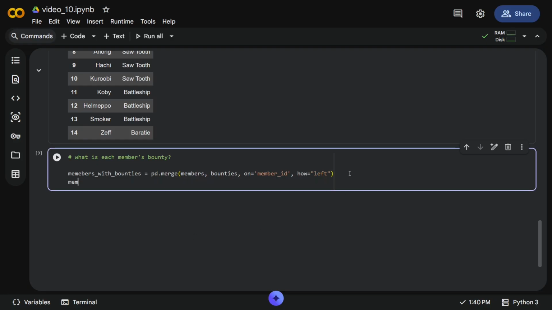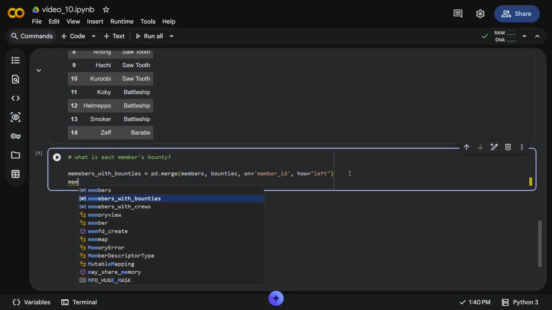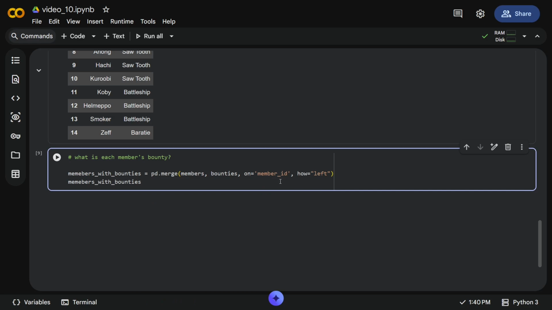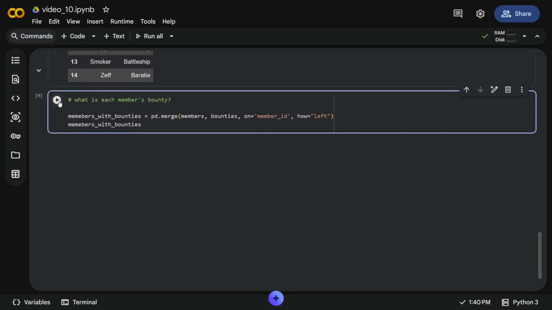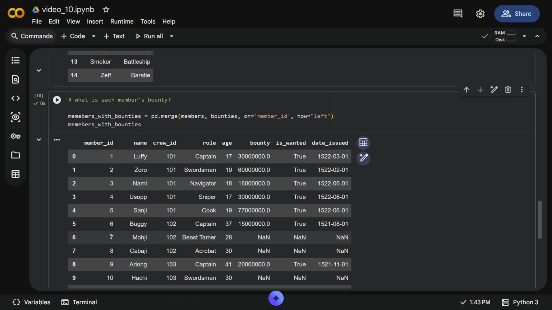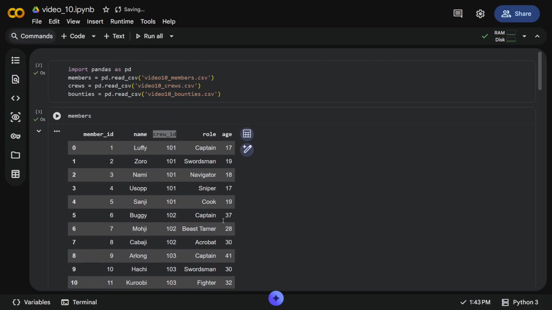Let's see it. Members with bounties. Let's first see the whole joined table. And here we go. Kept our members intact. Yes, members table ends on age. And then it will add the columns corresponding to the bounties where this is the same.